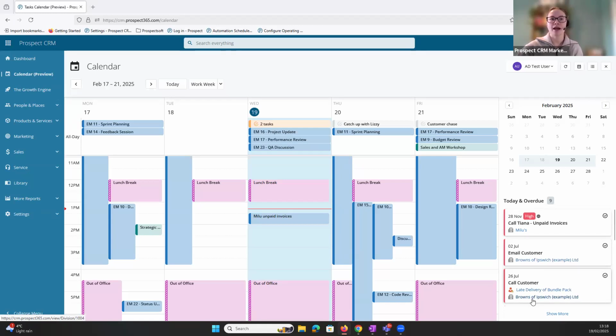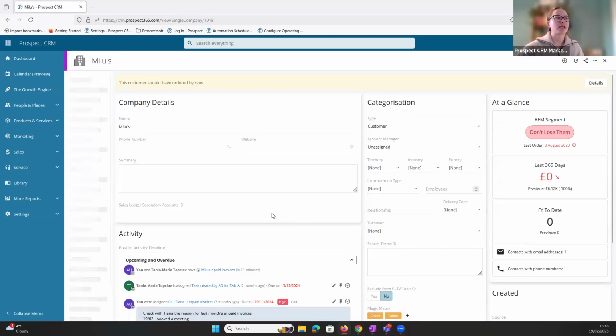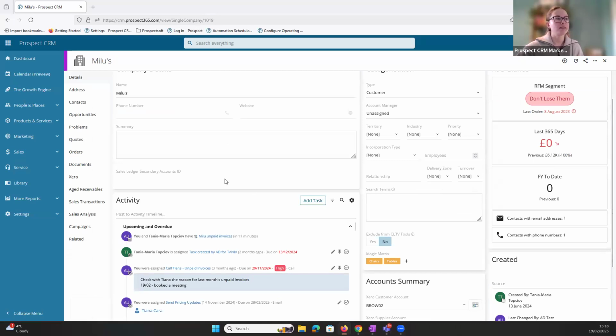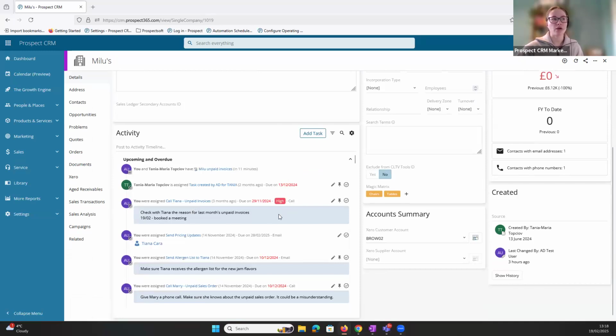So if your task has been related to a record, you can then easily navigate to them from the task. That's feedback that we got from customers and the product team have then implemented. Any feature requests, any ideas for the calendar, please do drop them below so we can take that to product. But if I then go to the company record here, so obviously this is the company who haven't paid their invoices, I can then see in the activity quite easily what's going on.